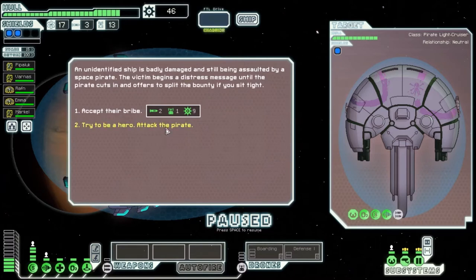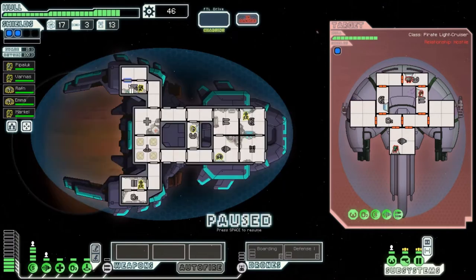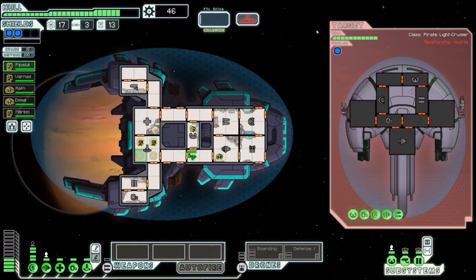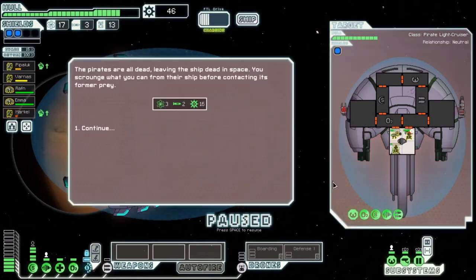Nope, we will try to attack them. They stop their pursuit and lock weapons onto our ship. Yeah, I'm not too worried about this. We'll jump over here into the Mantis spot. They can't actually hurt us. Yeah, I think we'll be okay here in terms of our health. Yeah, awesome.